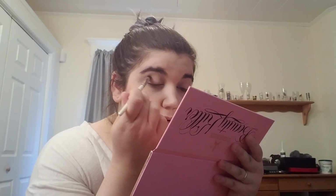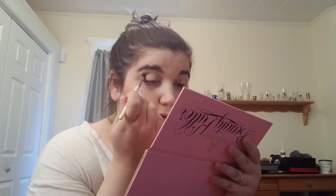Alrighty. Now that we've set our eyelids, I'm going to go in with this e.l.f. blending eye brush, and I'm going to go into this shade, which is called Courtney, and start putting that in my crease as a transition shade. I think it's a really pretty shade, and as Jeffree Star said in his reveal video, it's the perfect transition shade.